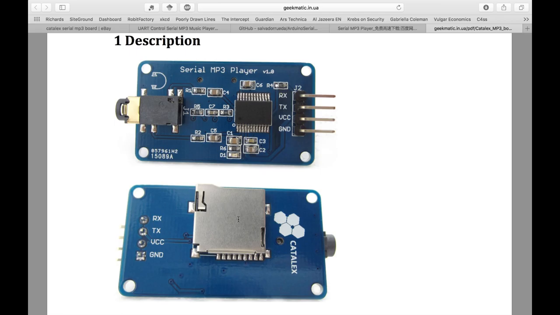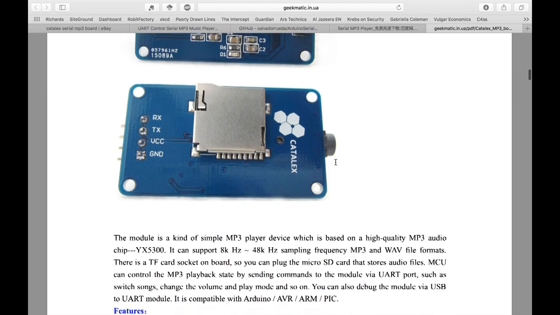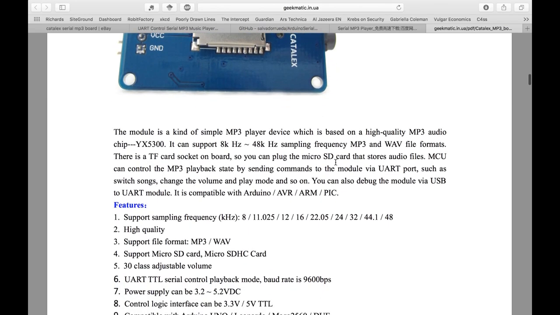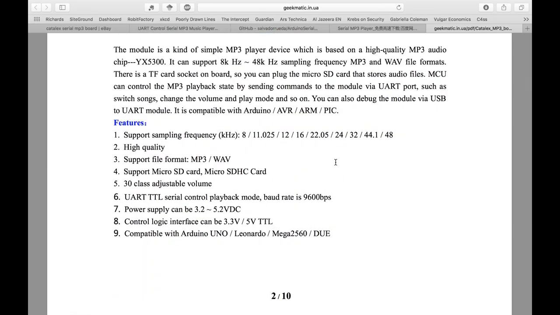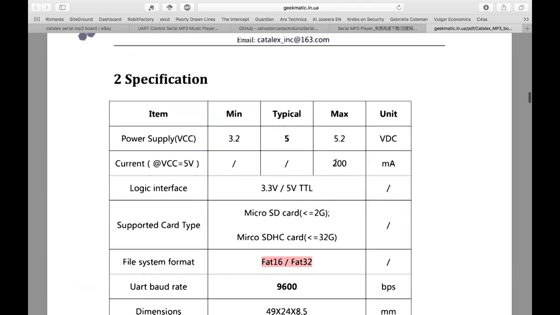So you can see the board here, top view, bottom view. This area right here, where I'm scrolling the mouse over the big silver thing, is the micro SD card slot. Over here, you've got your 3.5 millimeter headphone jack, and then it's just a simple TX, RX, VCC, and ground setup to drive it off of the Arduino. So it's just a real simple serial communication setup, which means that we can put it into any number of different devices.